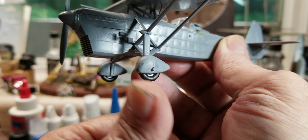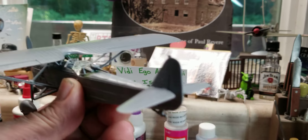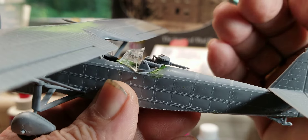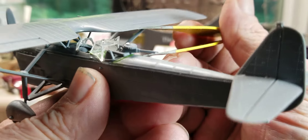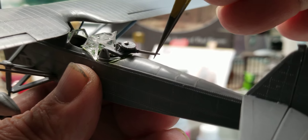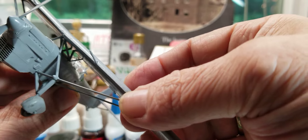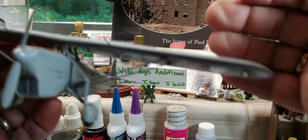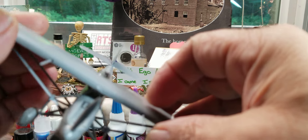Our wheels roll, and our gun works in the back — it goes up and down and swivels. So paint day today hopefully, get them in the paint shop. These were fun putting on — they got two little spotlights on either end of the wing. Those were a lot of fun. Don't know if you can even see them, but we got them on. Pretty cool little build to be honest with you.